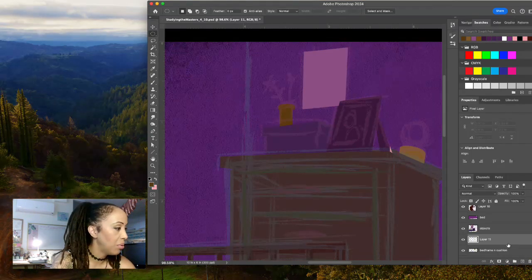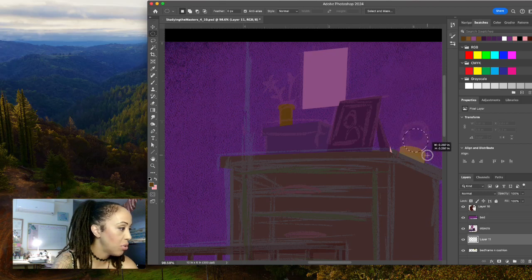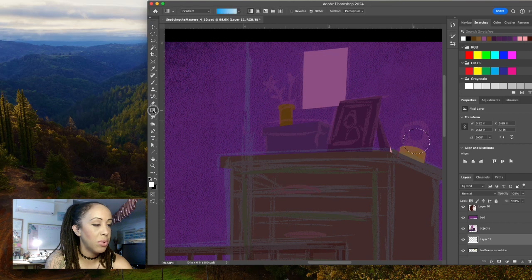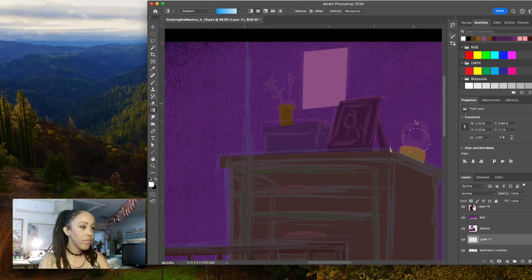And I'm going to put the globe under here, and what I'm going to do to make it transparent is just do that. Alright, so I'm gonna fill it with a gradient, and I want it to be like a circle, that one. Oops, I want it to be white and transparent. There.